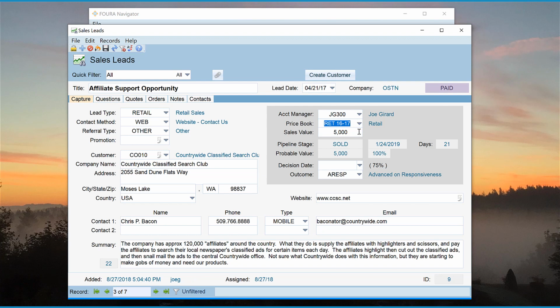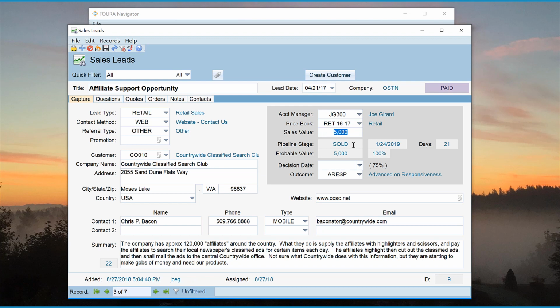The sales amount is a preliminary value that can be modified by the assigned account manager during the nurturing process. Oftentimes, we recommend that our customers put in a default average amount based on the lead type and then manage the entry as the conversation with the prospect or customer evolves.